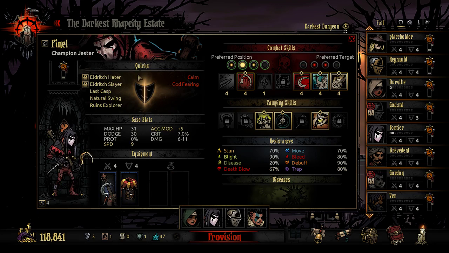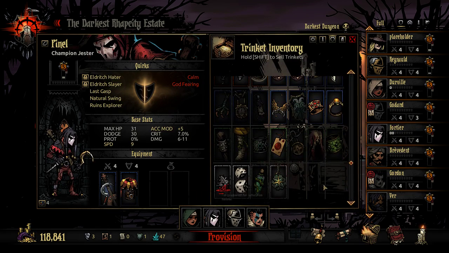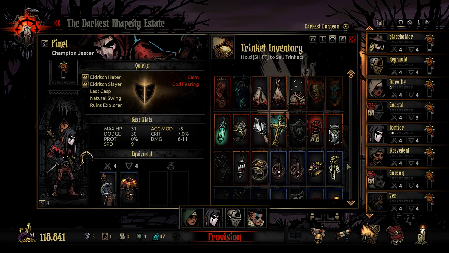Alright, that's my entire party. The only thing that I really haven't figured out yet is what I'm going to be taking on Penel in terms of their trinket assortment. I think I probably still just go Sunring Bloody Die. But I'm also thinking about the possibility of just adding something that gives them a bunch of dodge. I could go with a Feather Crystal.